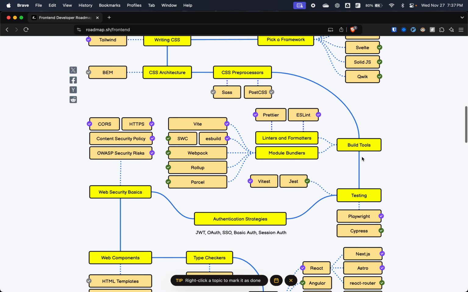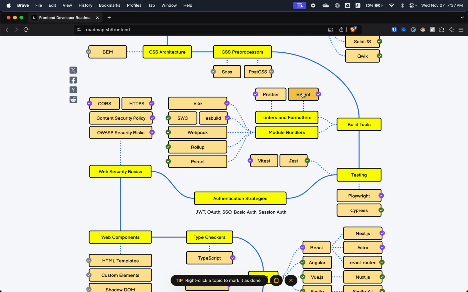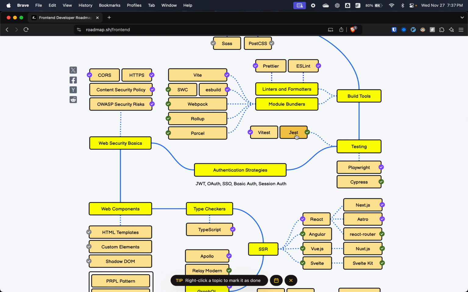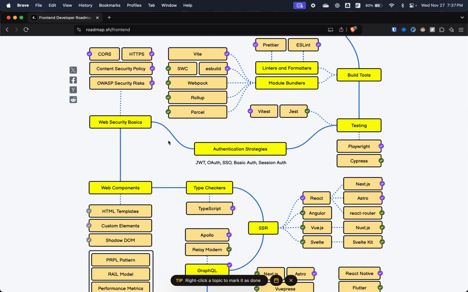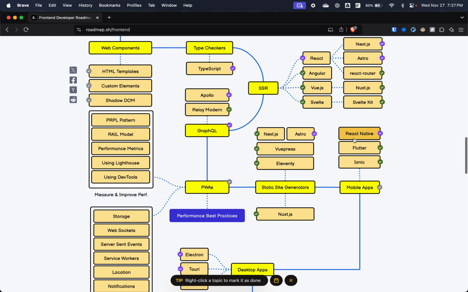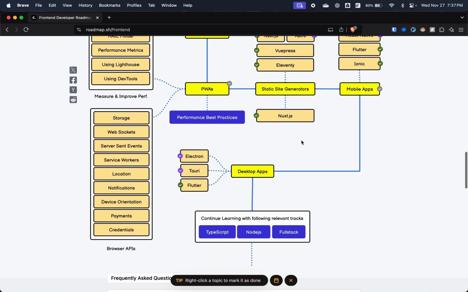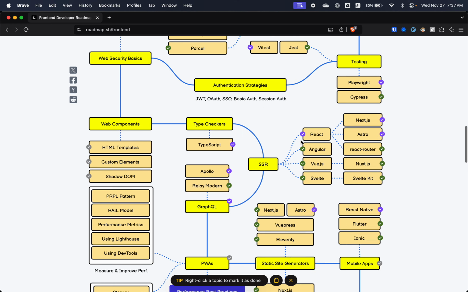Preprocessors I didn't really go into. We talked about build tools like ESLint, Prettier, and Vite and stuff like that, right? We talked about CORS, HTTPS. We didn't talk about web components, but we talked about TypeScript. We talked about SSR with these meta frameworks, right? So, there's a lot of stuff, but there isn't a ton in terms of the fundamentals.